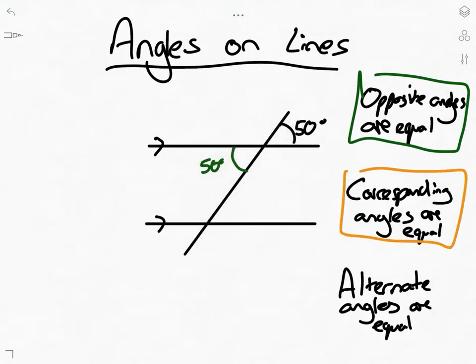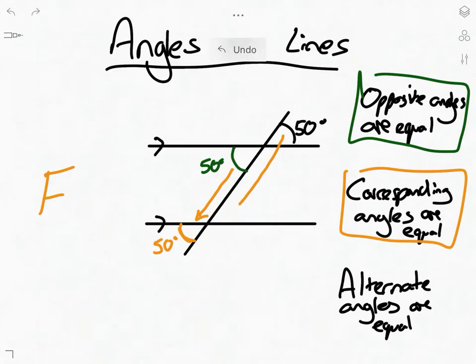They're equal. What's corresponding? You might have heard of them as F angles, and I'll show you why in a moment. I always just like to think of, you slide them along the line to the other parallel line it's crossing. So it slides down, it's in the exact same place, it corresponds to the same place, and it's equal. So this is 50. And this one can slide down to here, 50 as well. And you see they're opposite here, but they're corresponding to the ones up there.